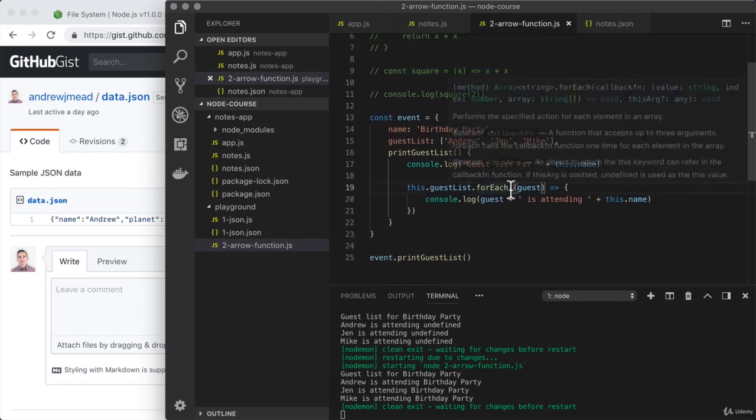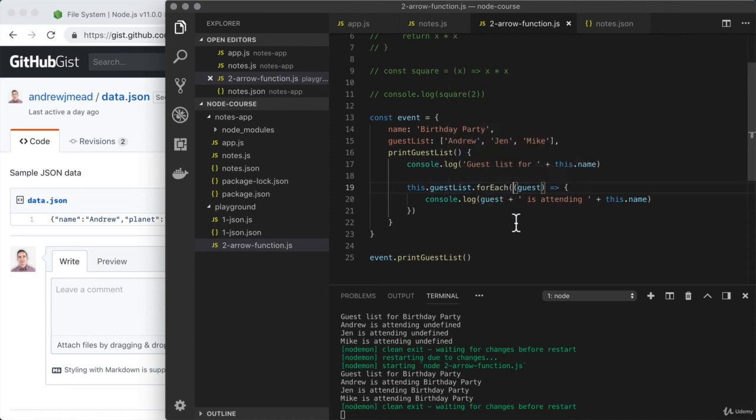That makes them poor candidates for methods, and it makes them great candidates for pretty much everything else. So throughout this course, we will never use a function where we have that function keyword. We're either going to use arrow functions, or when necessary, we'll use the ES6 method definition syntax, which we've used right here. And that's the approach I've taken with all of my personal and client projects as well.